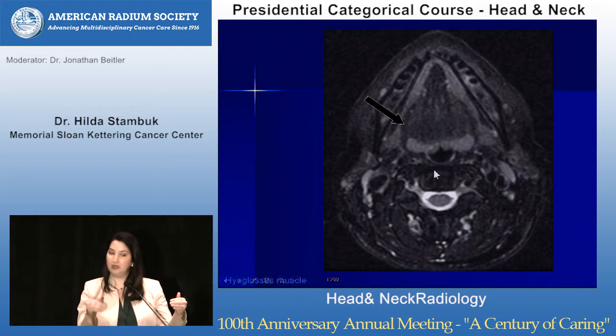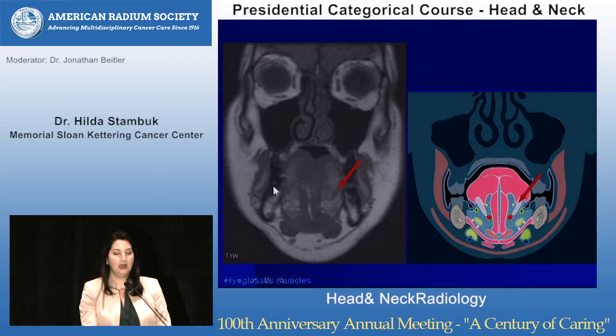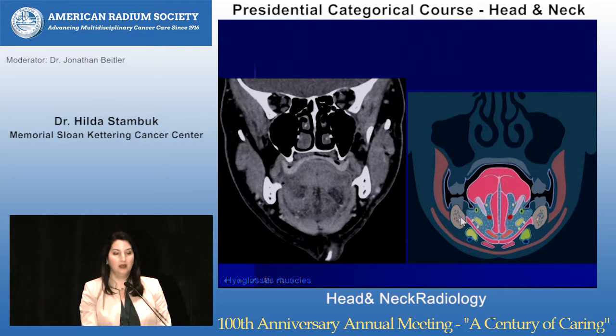It's nice and curvilinear. It's medial to the mylohyoid. I'll show you more anatomy right now. Here's the mandible on coronal imaging. The mylohyoid muscle attaches to the medial surface, the mylohyoid line of the mandible. It goes across to the opposite side. In the midline, you have your genioglossus geniohyoid complex, and in between the two is your hyoglossus muscle where your neurovascular bundle runs.